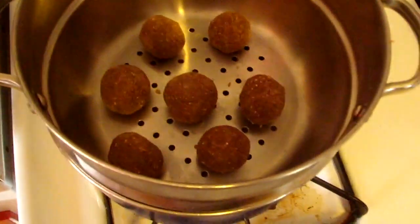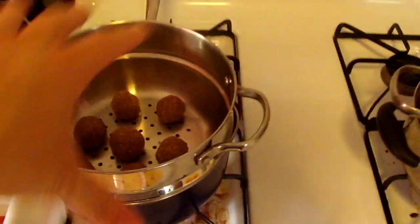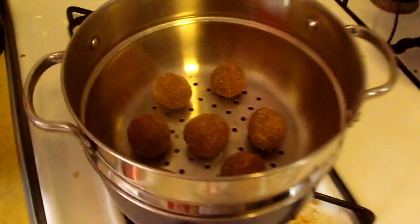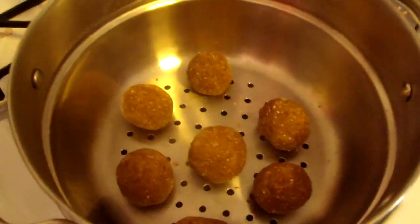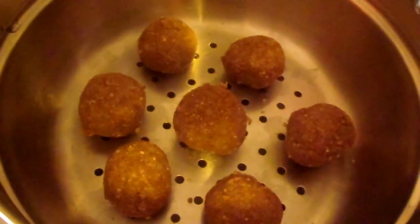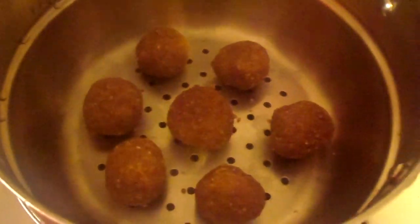Alright. Keep them steaming. I'm going to go get some covers. I got 2 different baskets. I'm going to have 2 different baskets going. Bam, bam. I'm going to be steaming this whole thing until I have them all done. And then, of course, we will try them. Yes. And I will tell you all about the end result and all the rest of it. Just about done.